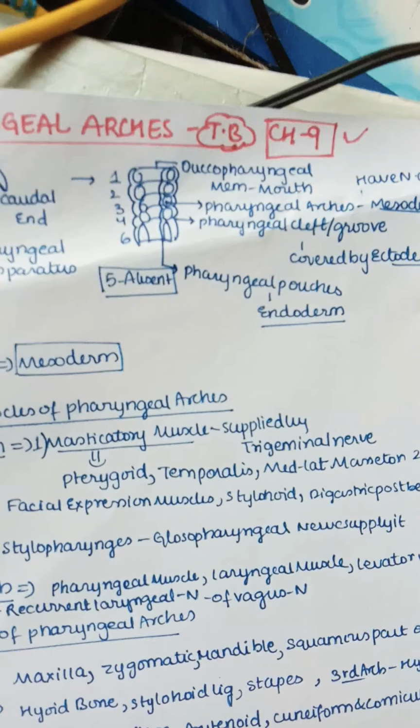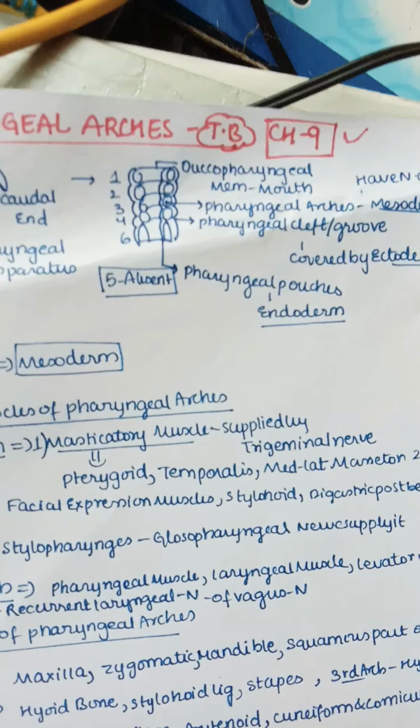Now we are going to start our pharyngeal arches embryology. The pharyngeal arches are present mainly in our foregut. For example, this is a folded embryo, right? This is the cranial end, and this is the caudal end. In the cranial end, this is what is called the pharyngeal apparatus. They are 5 in number. Remember that the fifth one is absent. So you can count 1, 2, 3, 4, but the fifth one is absent, and then the sixth.